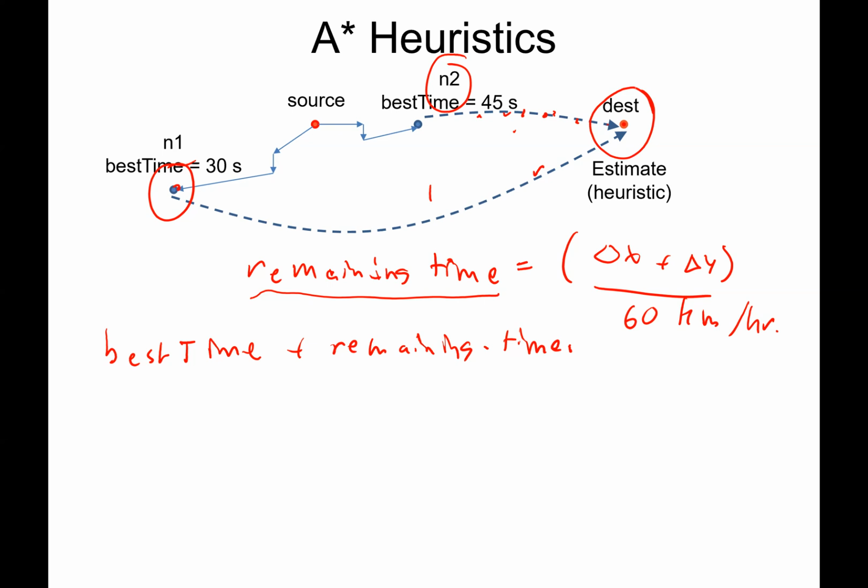Did everybody hear that? Okay, so that is a key insight. What led me astray here is that I overestimated the remaining time. Okay, I estimated that the time from this point, I think the number I put in was 60 seconds actually, and that was an overestimate, which made me pessimistic about what's going to happen from this node versus what would really happen. So I never looked at it. If I have an underestimate, then I will always look at every node that has any possible chance of being on my best path.